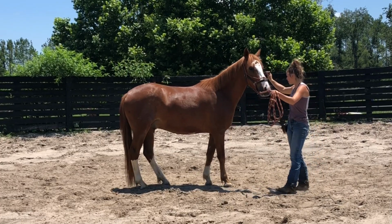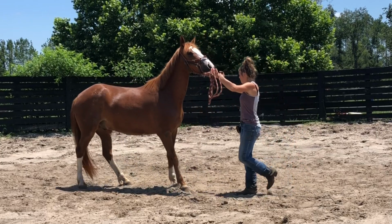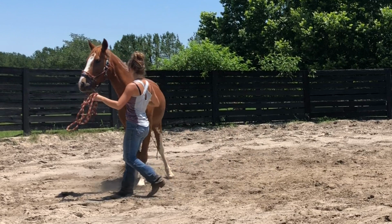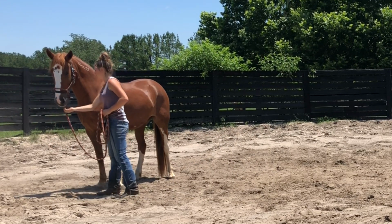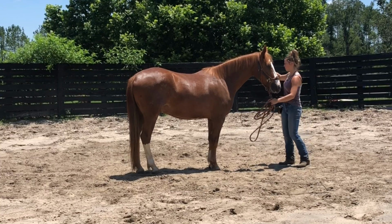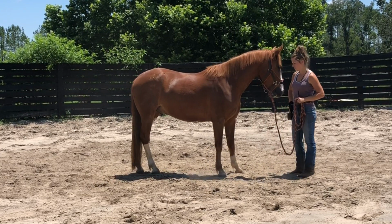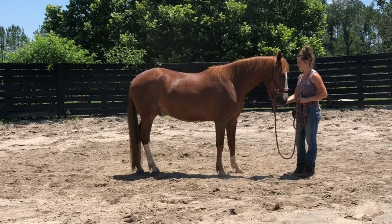I want this guy to learn how to move his shoulder off of pressure, and I'm tapping his shoulder and guiding his head, and I don't release until that front foot crosses over. Now, I'm not looking for him to learn how to pivot in this first session. I just want him to understand the pressure to move his shoulder out of my space or away from the pressure.